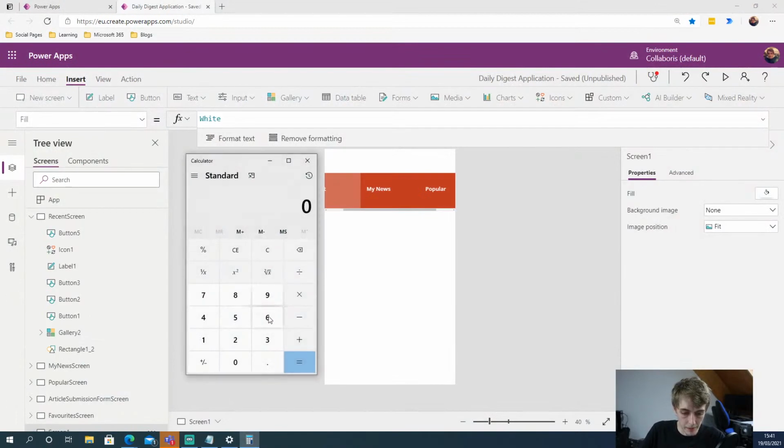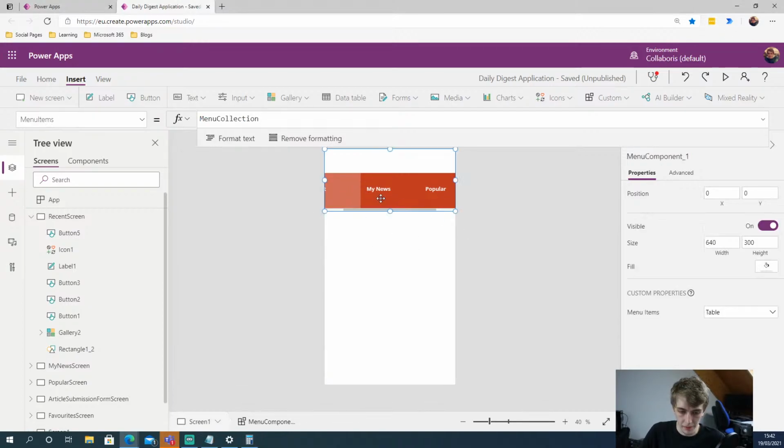We want to do 640 divided by 3, and this gives us 213.333 recurring. It's this value which we want to use to specify the width of each of our boxes, and then hopefully that should remove this little sliding bar and any formatting issues that we will run into.